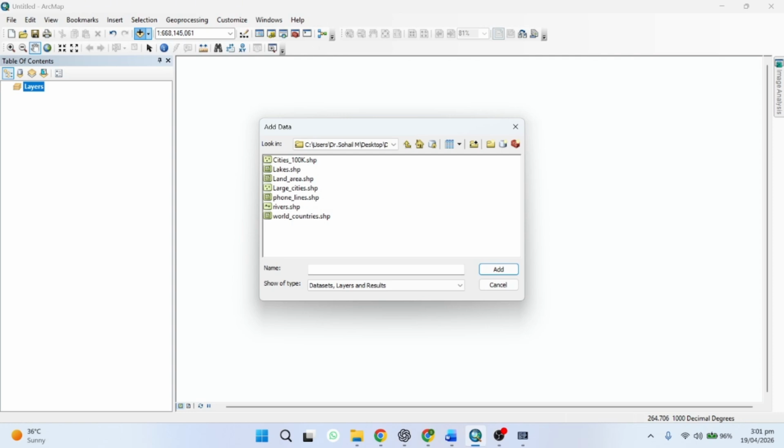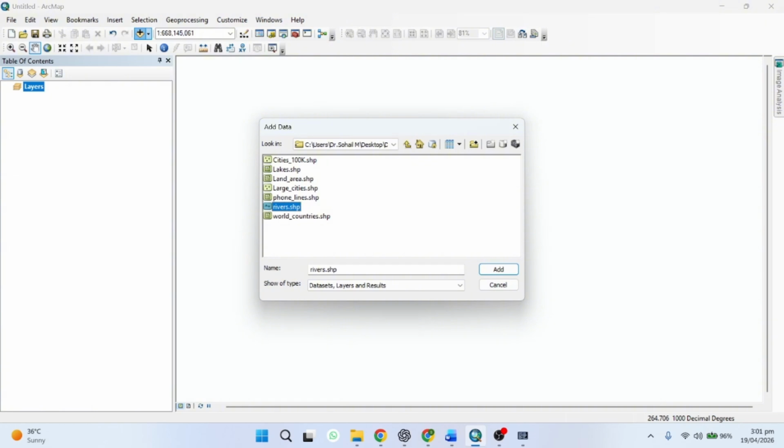Geometry used for representing features has 3 main types, already discussed in the lecture class: point, polygon, and polyline. You have the point file shown like this, the polygon like this, and the lines file like this. You can see that the shapes are different.